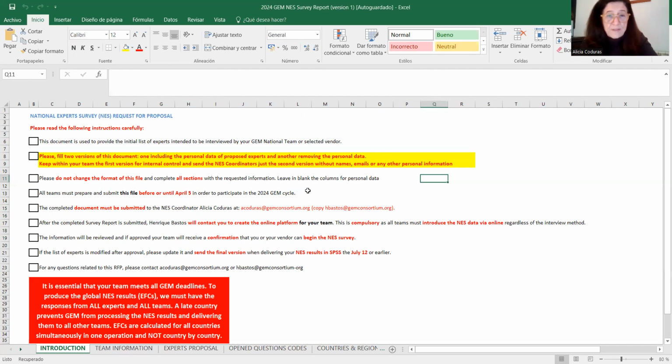Okay, what happens with teams not meeting this deadline? They are at risk of delaying the data collection on this survey, and then they are at risk of not meeting this second deadline, which is critical for GEM.